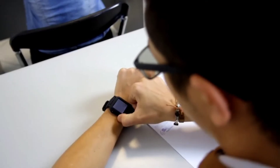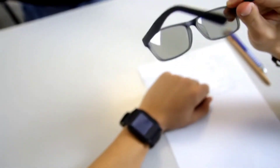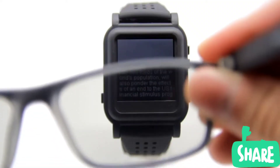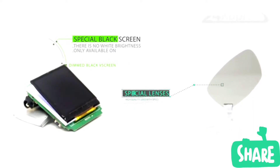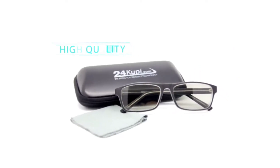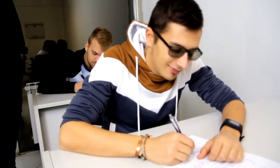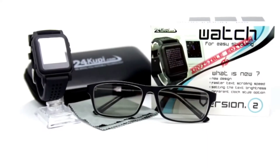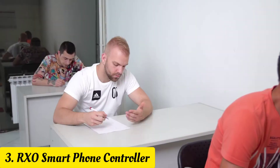When the watch is turned on, it looks like there is nothing on the screen. But when you use our special unique glasses, you are able to see the content on the screen. We use a special screen and special lenses. The glasses are unisex and made with good quality. Now you can upload content on the watch, put the glasses on, and enjoy your exams, because only you will have access to the hidden content. Visit us now and get your 24K UPI Invisible Watch.